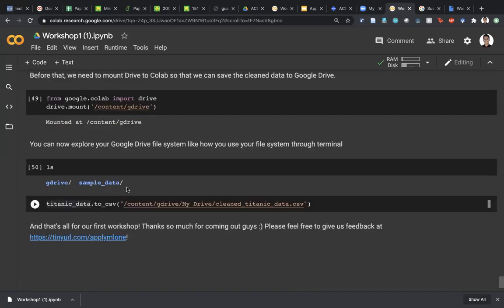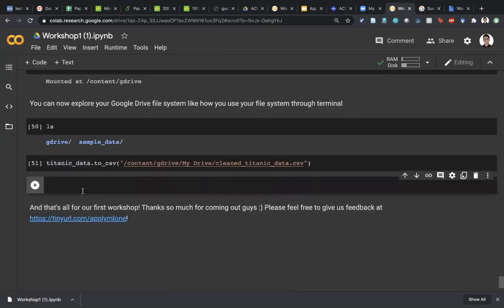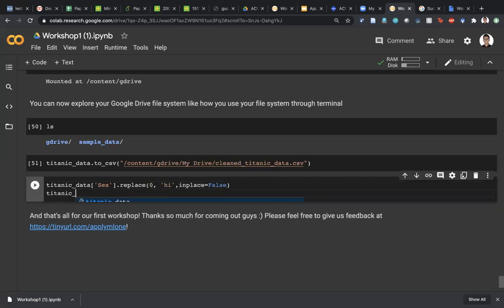Varun just put in Titanic sex dot replace male 0, inplace equals False. Now if he runs this, you'll see that it doesn't actually get updated. Wait, I don't think that's going to work. Yeah, actually run that. Let's see what happens.